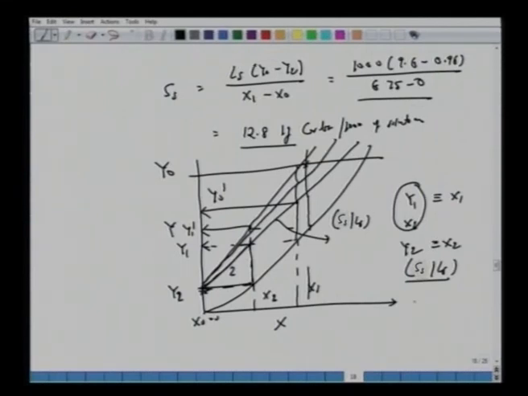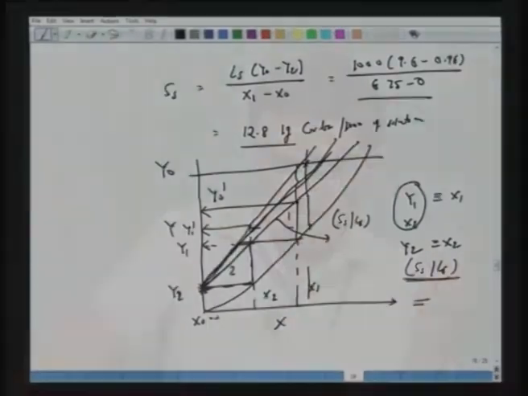Either you do it graphically or analytically. We have seen there is a non-linearity in the equations. However, if the number of stages is given, say you know there are 2 stages, how much solvent is required, or the other way around, if this amount of solvent is given, then we can draw this line and find out how many stages are required to achieve this y2. So this was the example we have taken for single stage, and for the double stage adsorption.